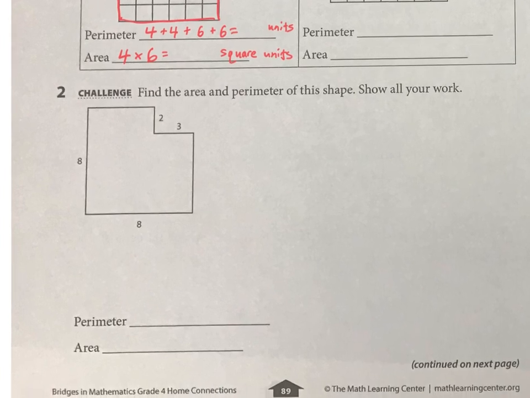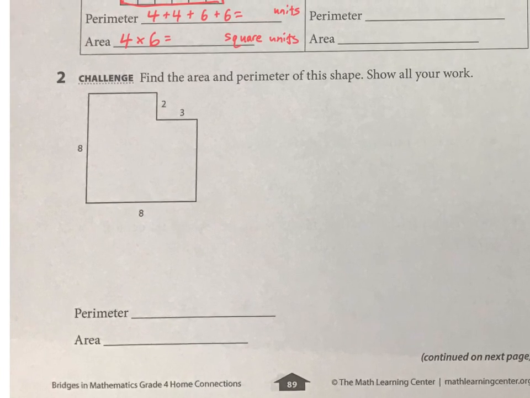Here's a challenge for area and perimeter, so have a look at this shape. And the first thing you might want to figure out is how long is this side here? It doesn't show, but you know this is eight and this is three. So to figure out this side, you need to do eight minus three, so that side is going to be five.